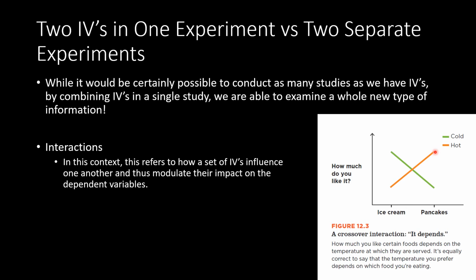Now, you would never have been able to see this if you didn't have both of those independent variables in the study together. Because otherwise you would just know about how much people like ice cream and pancakes, and they'd say, okay, yeah, I like these things. And how much do you like food hot and cold? Well, on average, I like hot food more than cold food. And there you go. But in real life, it is much more nuanced, right? It depends on what type of food I'm eating and what temperature that food is. And so by running experiments that have multiple independent variables, we are able to examine these types of contexts, which for a lot of research purposes is greatly beneficial.